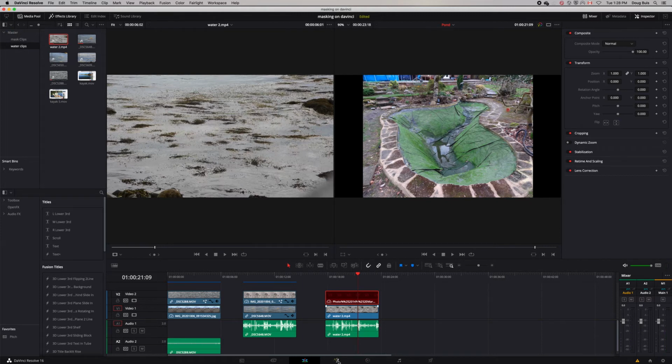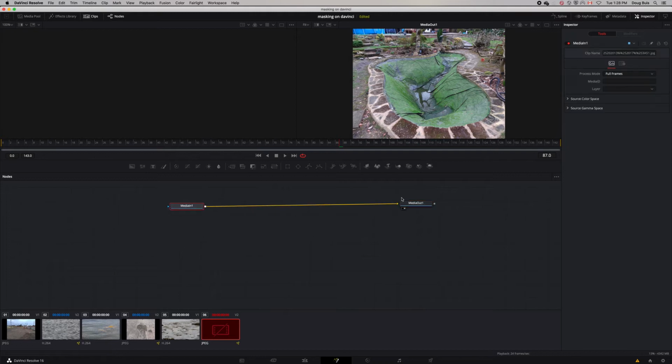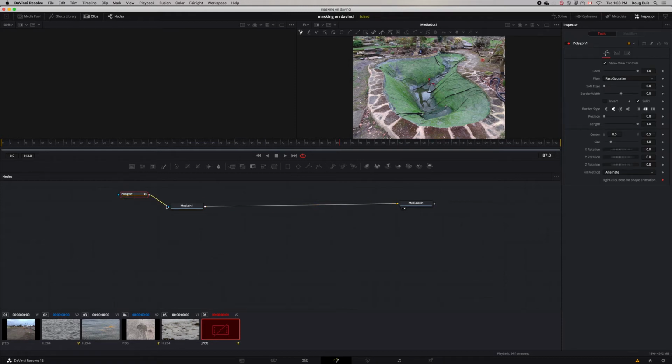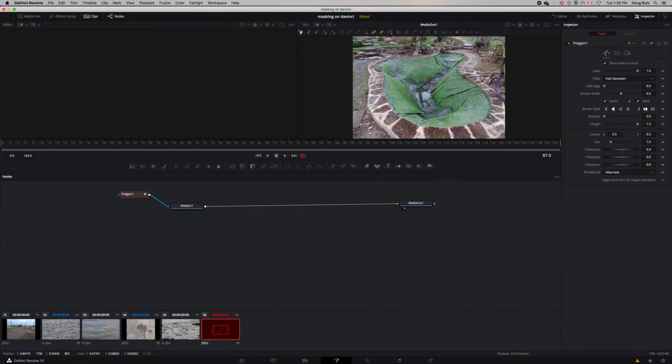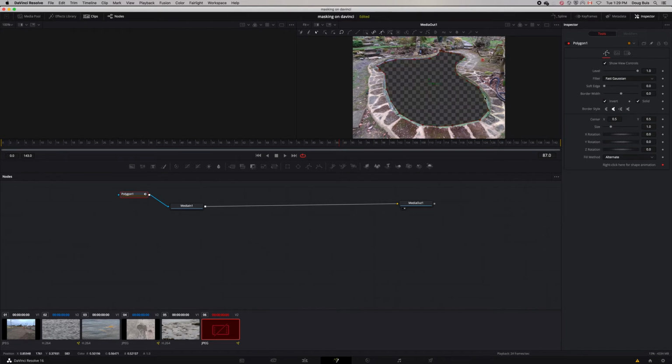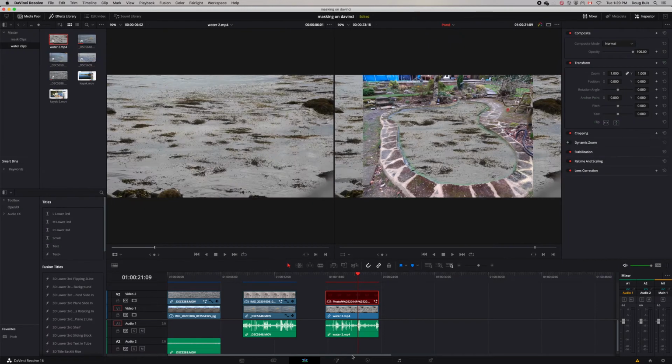Now, we go back into Fusion. And once more, we want to work with the polygon. And we're going to do it rather roughly. You can do it with a lot more refinement if you like. Same thing again, you have to invert it. And you can see that you probably need to fix that a little bit, and then soften the edges, not too much. So we'll see what that looks like. Doesn't look too bad.